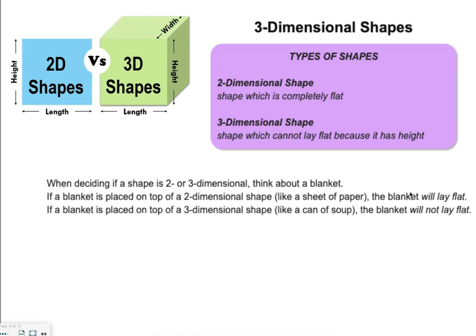So let's move on. And let's talk about two-dimensional shapes versus three-dimensional shapes. That's what 2D and 3D stand for. 2D is two dimensions. 3D is three dimensions, three types of measurements. Here you see that you start off with what looks to be a square, and it has a height and it has a length. Then, once we have another dimension, we still have the length, we still have the height, but now we're talking about the width. Many times people will call this the depth.